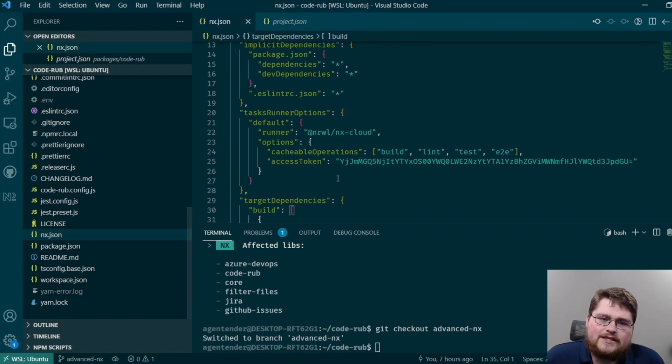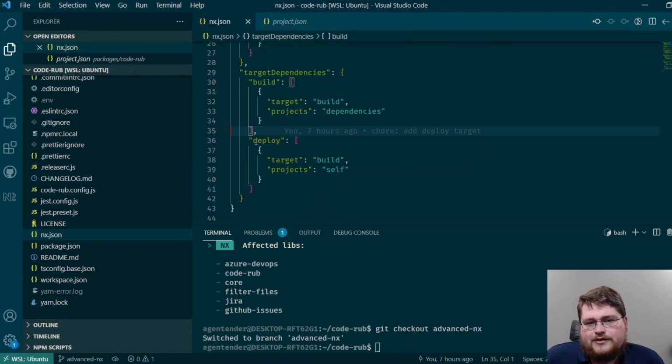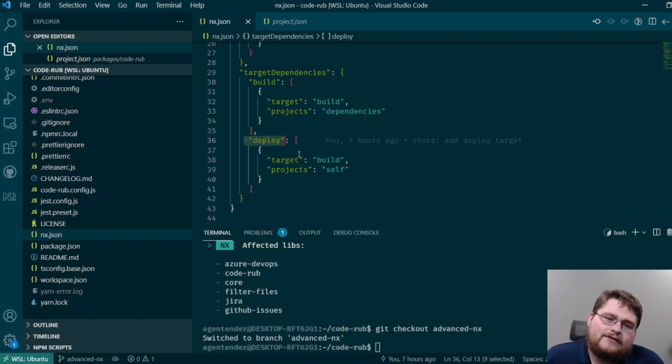Additionally, in nx.json, we've set up a new target dependency for deploy, and we've told NX that whenever we run deploy, we also have to run build on that project. And NX already knew that when we run build on a project, we also have to run build on that project's dependencies.